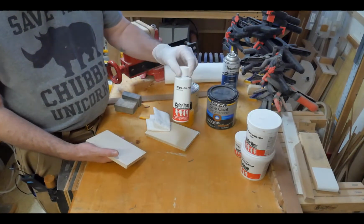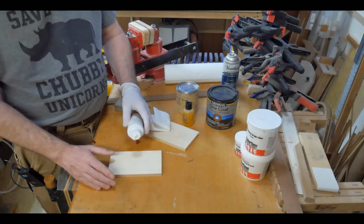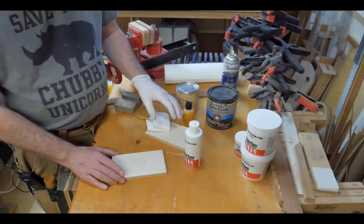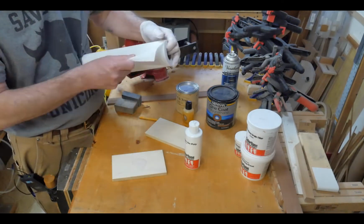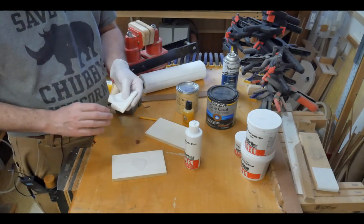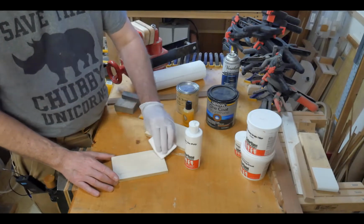This is pretty much the same as the Bona, although it's thinner. Sometimes I pour it right out on the wood, so there's what it looks like. It's very watery, and I'm going to get a different towel here. You go through a lot of towels. I've decided that I go through about a half a roll of paper towels per guitar, and just wipe it down here just like before.